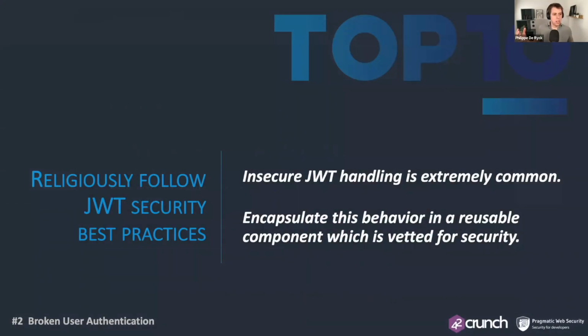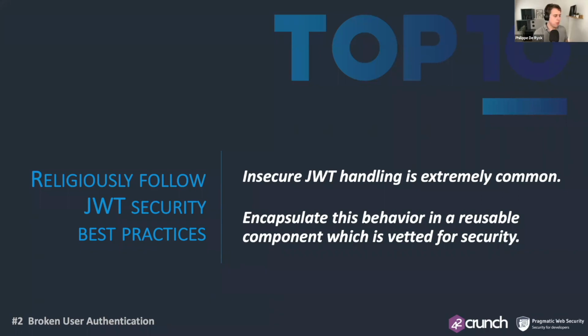All right. Takeaway, religiously follow JWT security best practices. If you look at the article, there's actually a spec behind the article, or the article is somewhat loosely based on, and that's a JWT security best practices spec, which is really awesome. It's a nice RFC with 2 sections: problems, solutions. 1 is interesting, 2 is mandatory. Read that and apply the best practices listed there. And then finally, encapsulate your JWT security logic in a library, in a component that people can easily reuse. That's the way you avoid having similar implementations with potential vulnerabilities all over the application. Just have one reusable library and you're done with that.